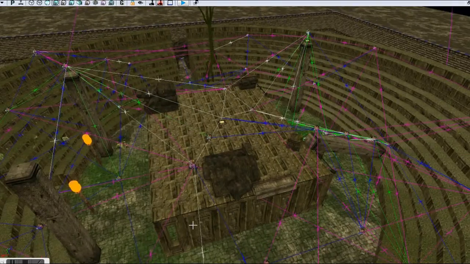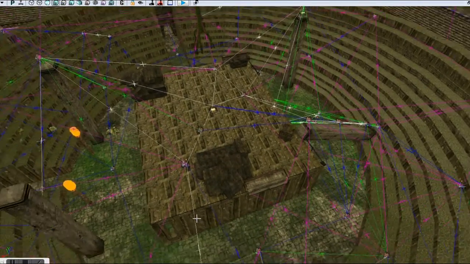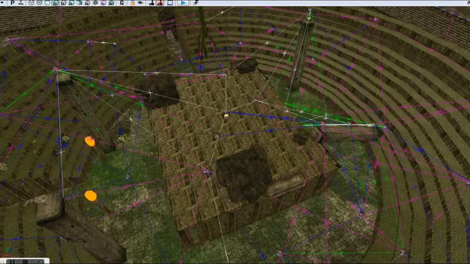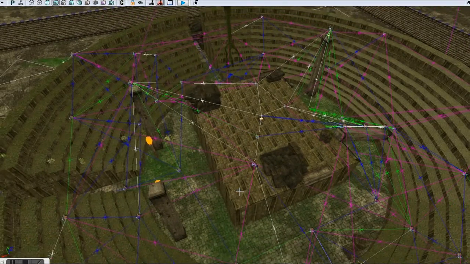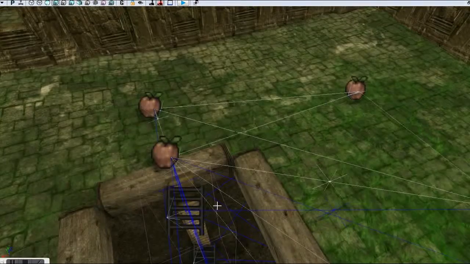The rooms, such as this one here, were created using a square cube brush, using the same kind of method.